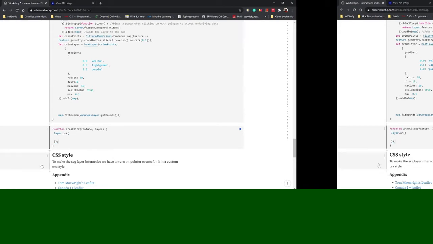What we want is to call the callback function when clicked. So if the click happens, then I want to call the callback function, and then I need to write this callback function.